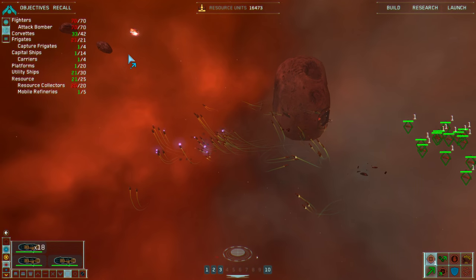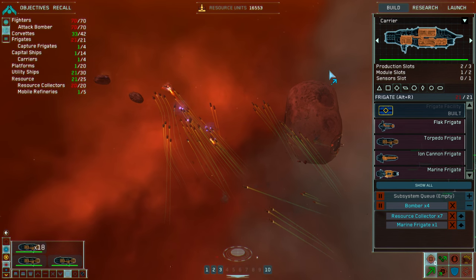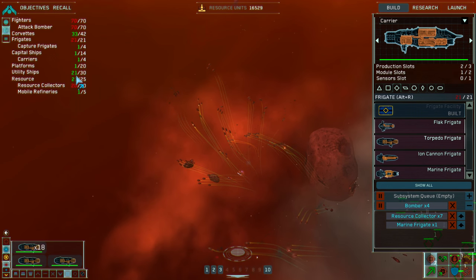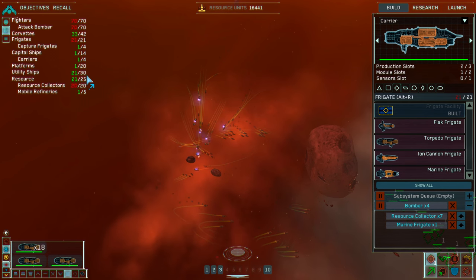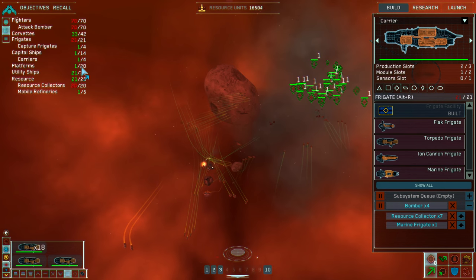So we've officially just killed everyone here, and there's a mobile refiner as well. So literally anything else we want to make. We can make mobile refineries, 5. Why would we want to do that? Utility ships. Oh, we can have up to 30. What, I'm assuming that the resource units are counted as utility ships.